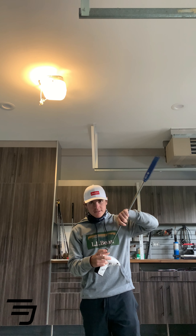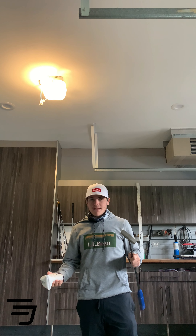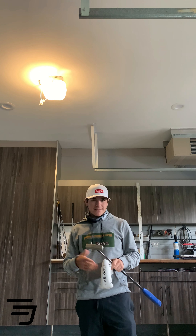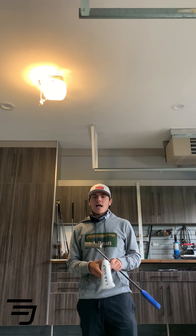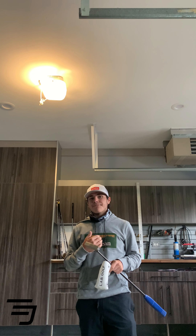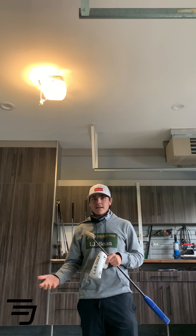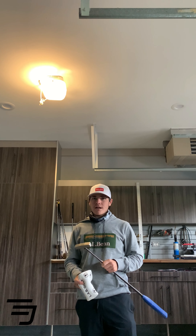Additionally, as you can see, there are screws here — this is part of the technology that Labgolf has in all their putters, and that's something you're also getting for $400. In addition, you also get a remote fitting. So if you're not near any of their fitting dealers, which I wasn't, you can go with the remote fitting, and that's included in the cost of the putter, which is pretty nice. So you can get a lot for $400.